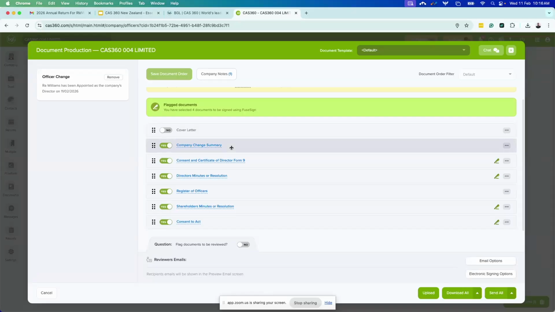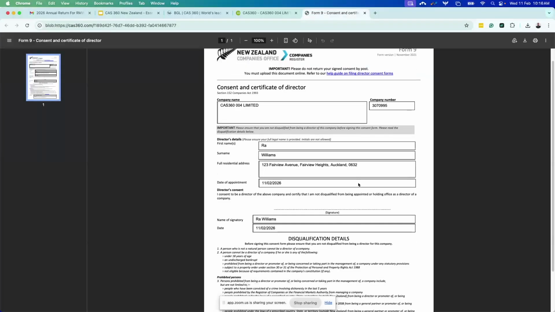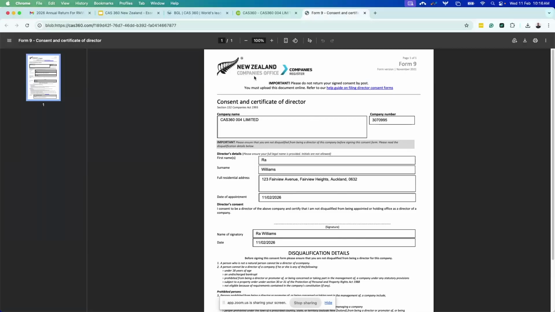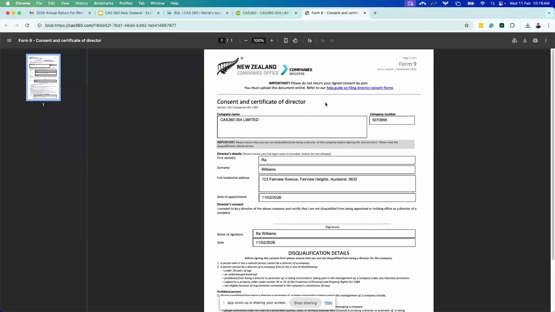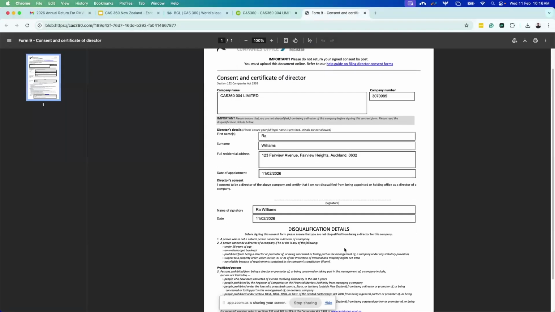Now, you might be curious as to what I mean by supporting documents and required documents. As we all know, for a director appointment, the consent and certificate of director Form 9 is required by the companies office to be lodged when doing this type of transaction. When we take a look at it, we can see that it is slightly outside of the branding that we allow you to do and is fully marked with the companies office logo and branding.